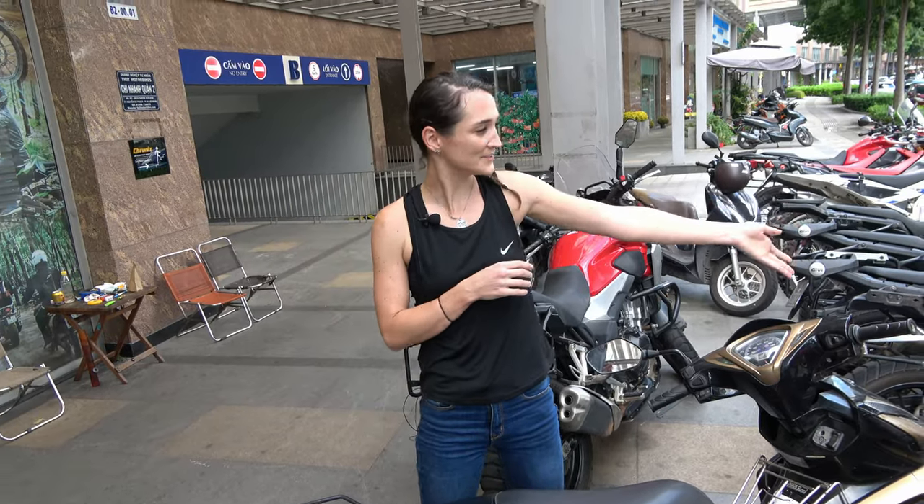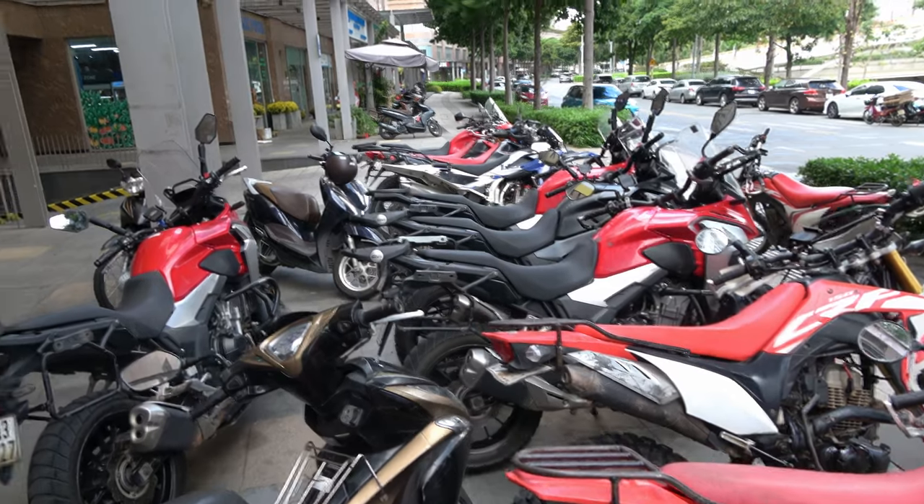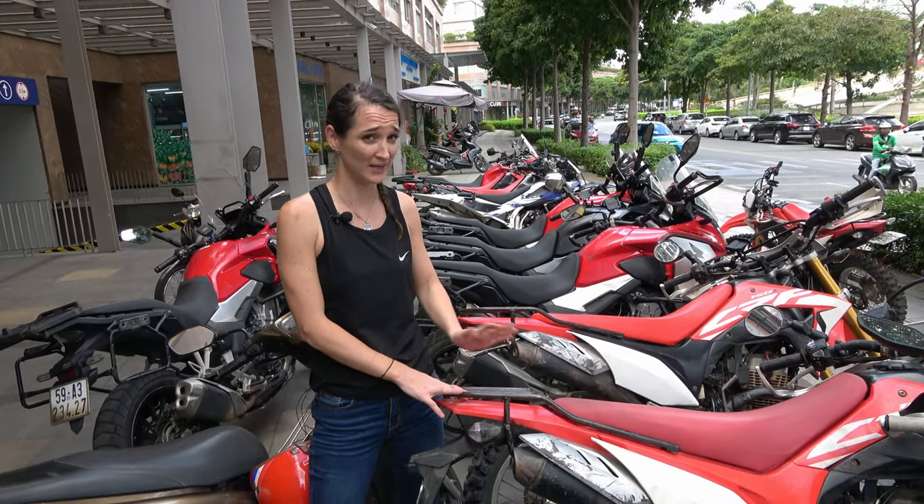However, with our CRFs, XRs, and CBs, there is no option for locking a helmet under the seat. We recommend taking everything with you. You can ask a security guard to look after your helmet — maybe tip him a little extra. Basically, don't leave anything on the bike that you're not willing to lose.